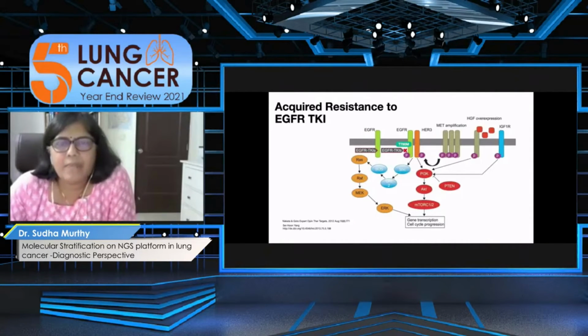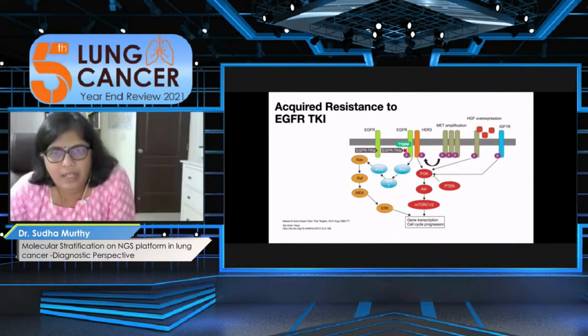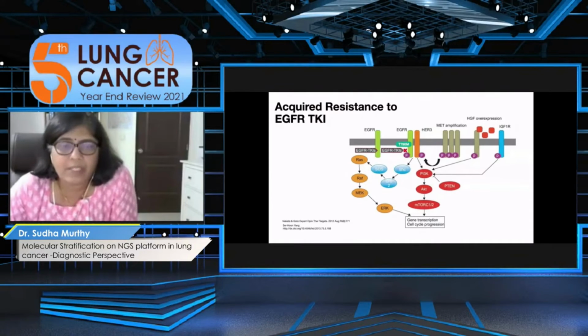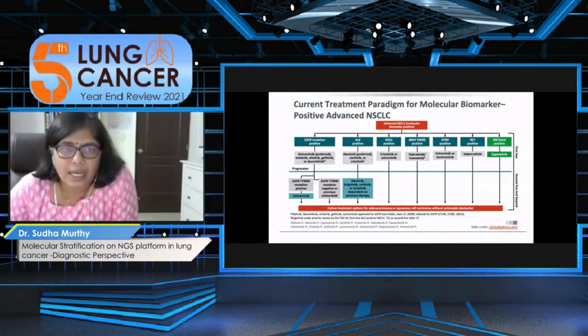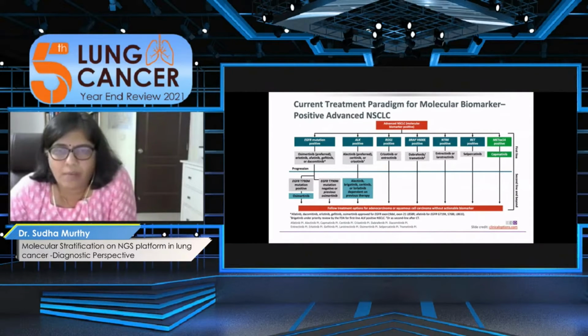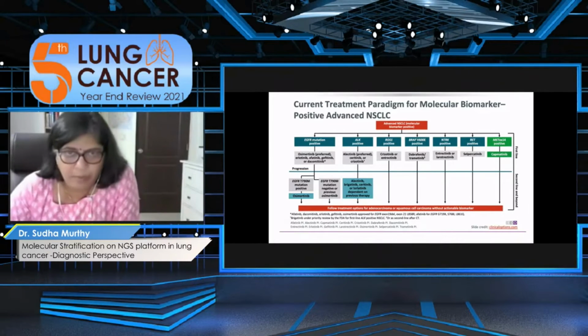Now, acquired resistance mechanisms. As we all know, the commonest is the EGFR T790M mutation, but we also see MET amplification, which is now listed among the emerging markers along with HER2 in the NCCN guidelines. Hepatocyte growth factor overexpression is also said to be one form of acquired resistance. These are the current recommendations: you need to have EGFR mutation, ALK rearrangement, ROS1, BRAF, NTRK, RET, and MET exon 14 testing, because all of these have targets. And of course, I have spoken about the progression.